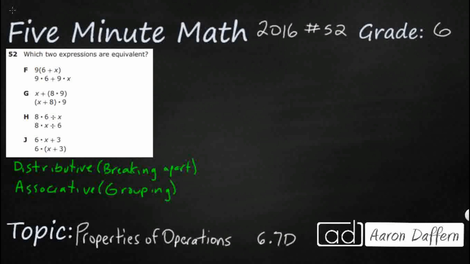And then finally we also have the commutative property. Now the commutative property is the order property. And we are going to be looking at that if we see it, just to say that we can put numbers in any order. 5 times 6 is the same as 6 times 5. So these are the three big properties. There's a few others, but these are the ones we're really going to look at.